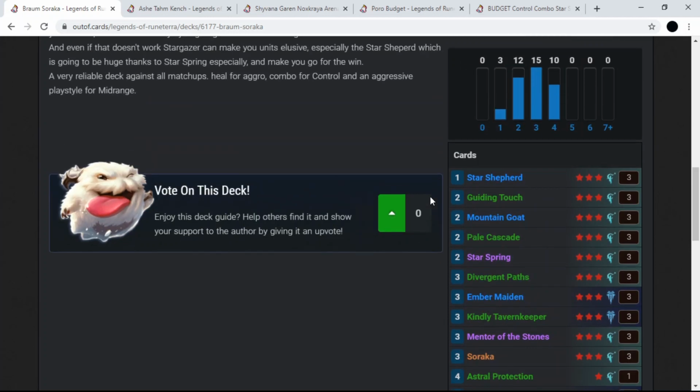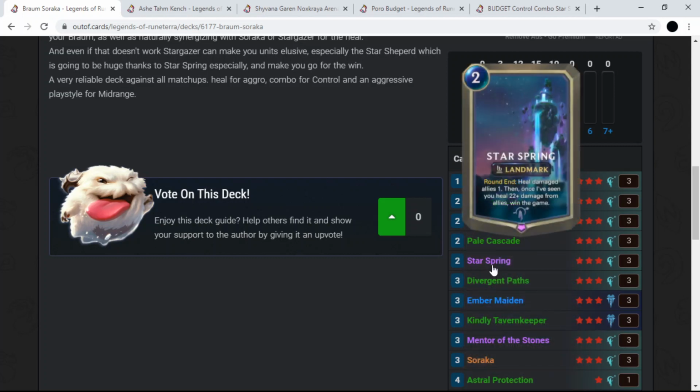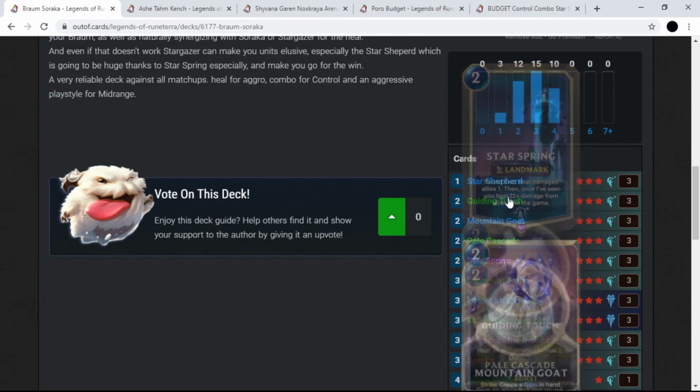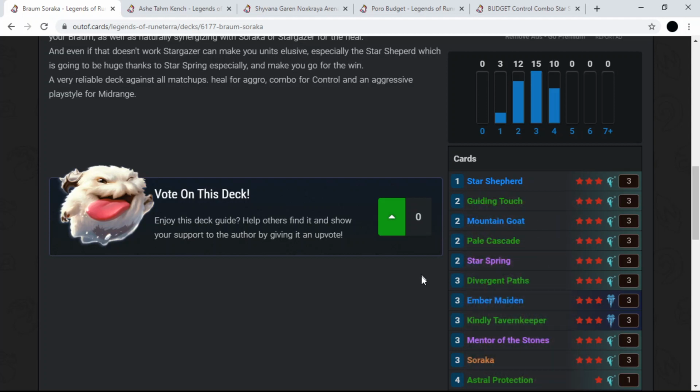Instead, against more slow playstyles, like control or mid-range, you have the Star Shepherd plan. You start with this on turn 1, you damage it by blocking or by attacking. They won't really block on these, but you will have other units which are going to be damaged. So at one point they kind of have to block the Star Shepherd, because this will get huge pretty quickly, especially with Star Spring, because every round if you hit 3 units with this, then it's a +6 +0 to Star Shepherd, which is very strong.